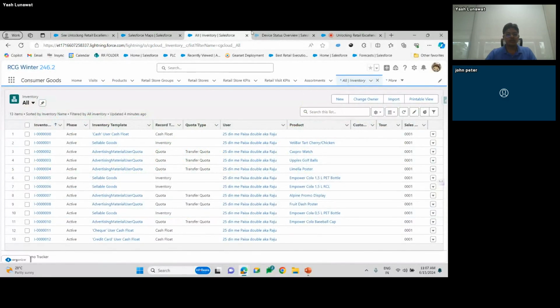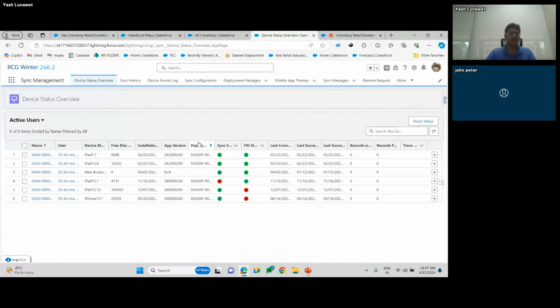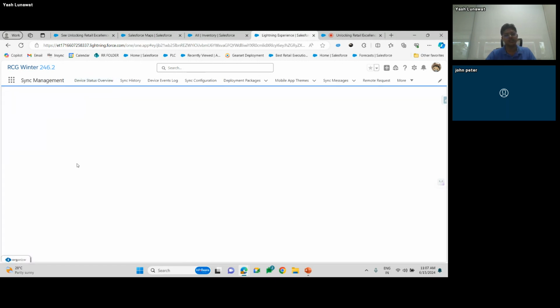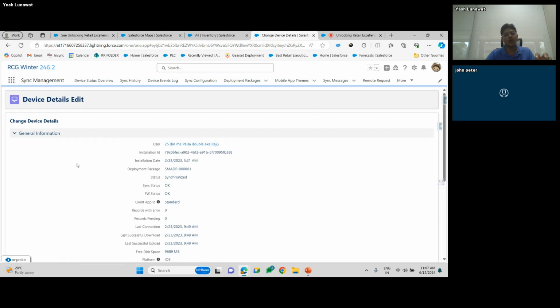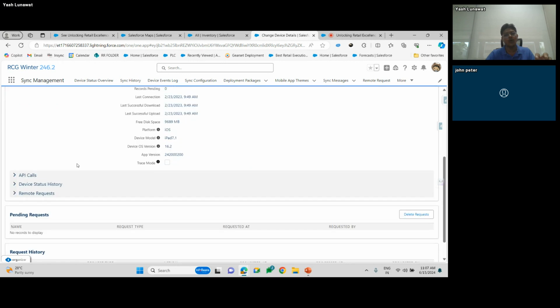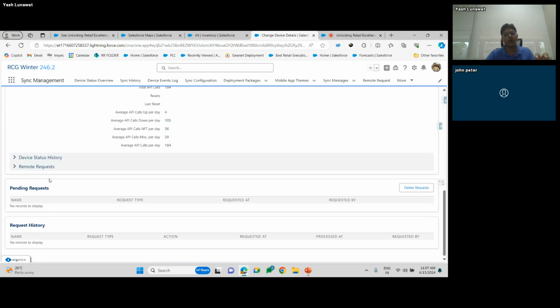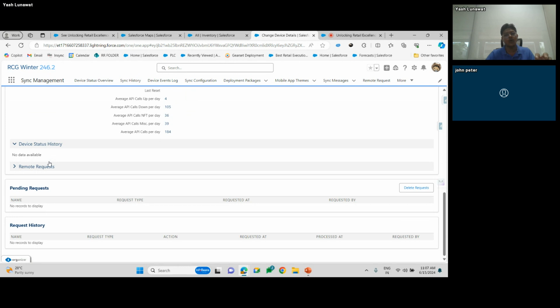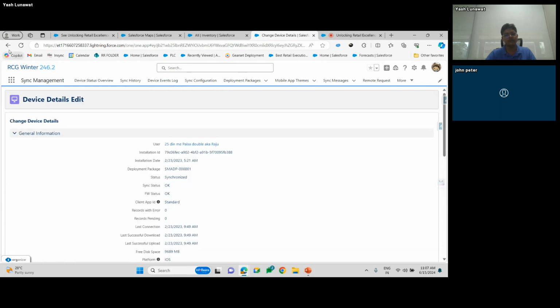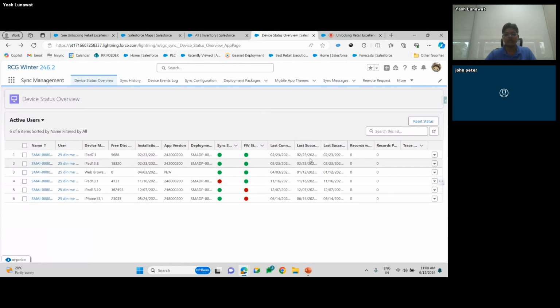So one more thing I wanted to showcase is the offline device capability that we talked about. This is more from an admin view where I can see what are the admin users for my mobile view. Then if I go to each sync, I see the log for the sync, whether the sync was successful. I can configure the sync, maybe first sync of the day or every time he comes online, or I can have him force sync. Then the API calls made, then the remote request and logs for this request, all of this is visible. So even if there's some issue or some error, the logs can be tracked back.